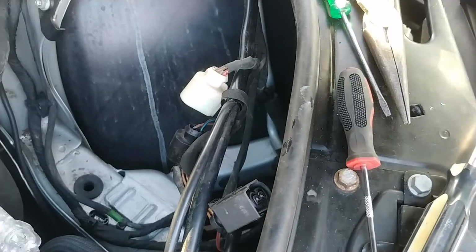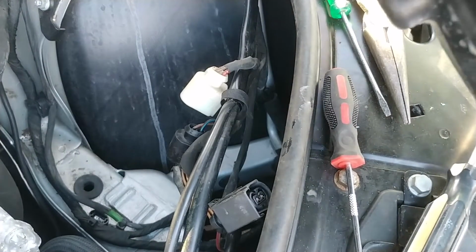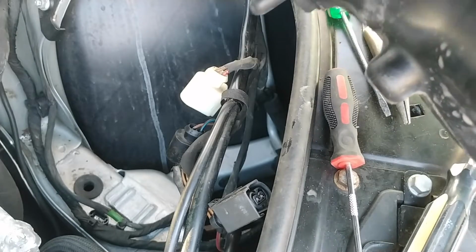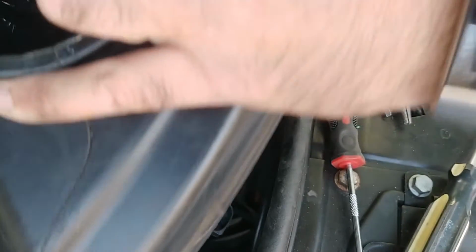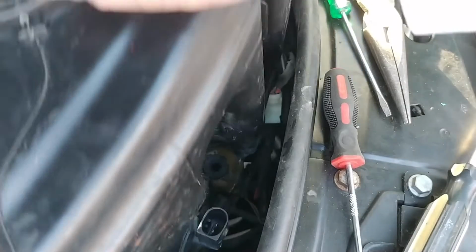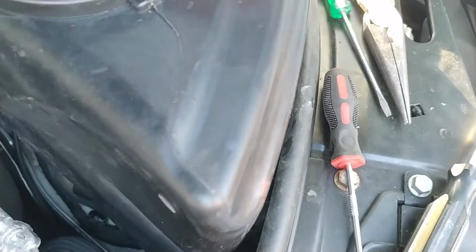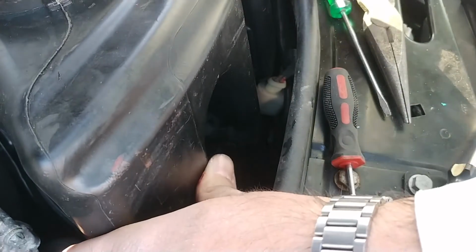Alright, so here's the tank. You can kind of see something. There's the washer level sensor. So now, this isn't terrible to replace, I guess, now that I know kind of what I'm doing. So now I need to slip this thing back in where I found it, kind of like this, just like that, ish, yeah, kind of like that, and then I need to do a bunch of stuff.